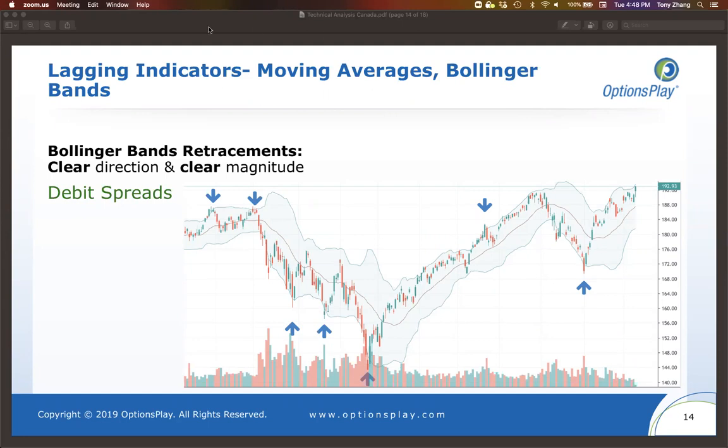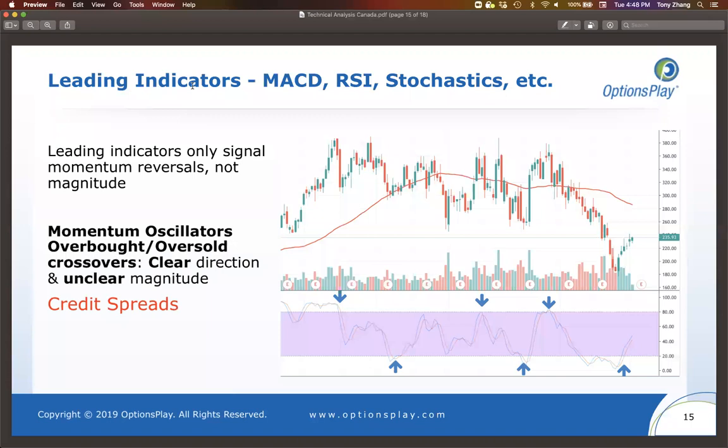Next, what I want to move on to are leading indicators, because these are by far some of the most popular trading strategies, some of the most popular indicators used by traders. However, I will say that these types of indicators are where I see most users misuse some of these indicators. And the one thing that's important to understand is that leading indicators such as MACD, RSI, or stochastics, and if any of you use these types of strategies, please type RSI or stochastics or MACD in the chat window, just so I know which one of these momentum indicators you use. You can click on the chat window at the bottom of your screen.